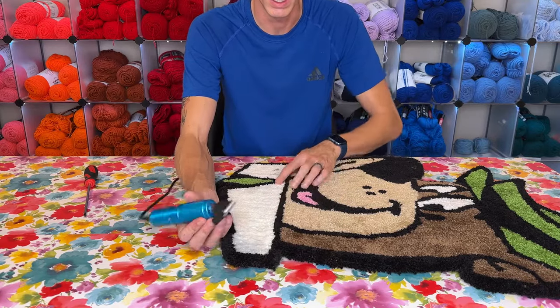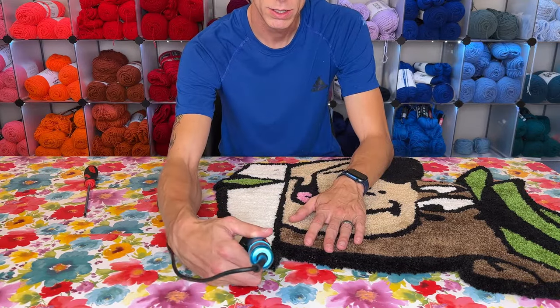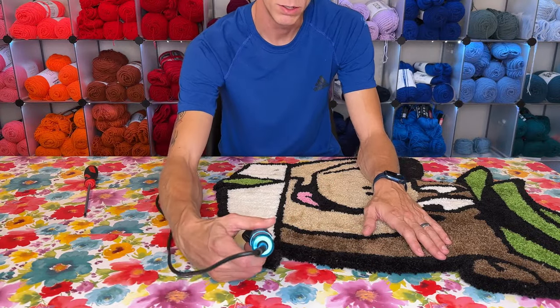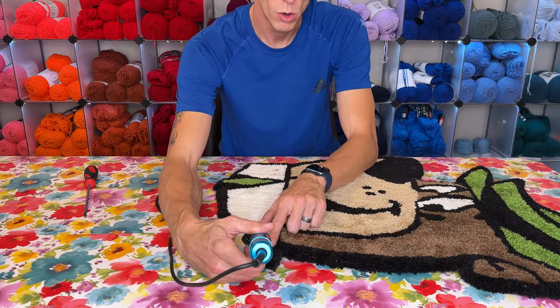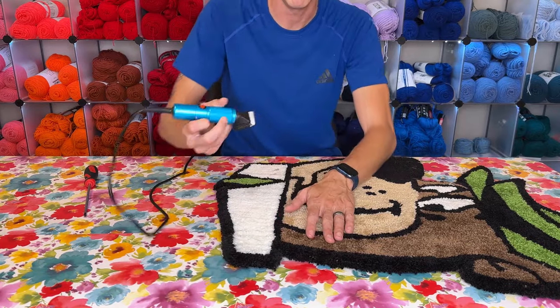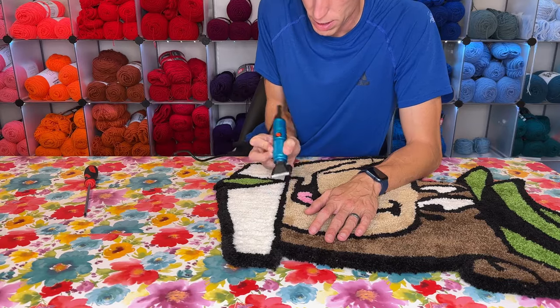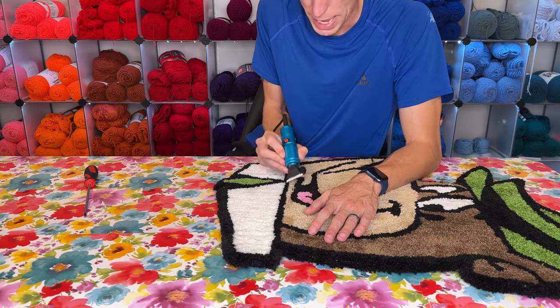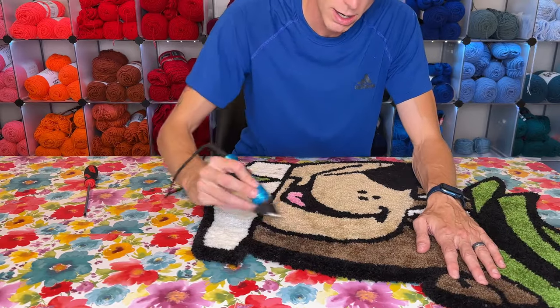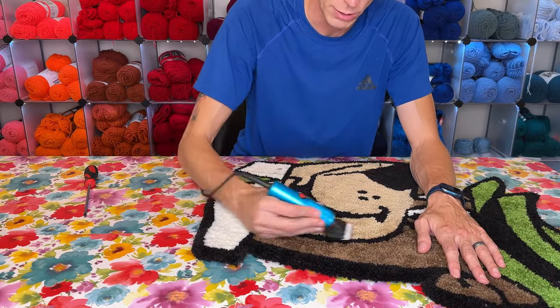So let's say it's this white line. I'm going to angle my clippers like this. If I was doing the black line, I'd angle like this. So the point is always to the line, right? If you're carving the white, you angle it like this. If you're doing the black, angle it like this. It'd be the same way around here, so I'd go around this like that, and then I'd do a little bit of trimming.